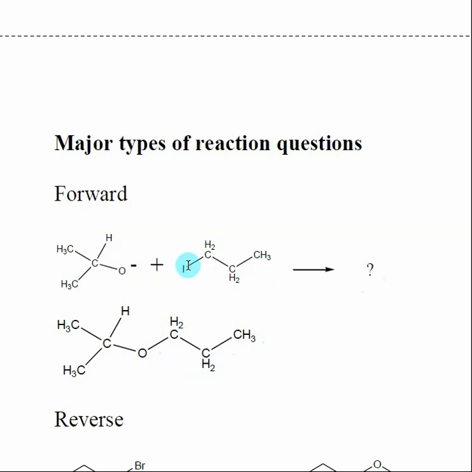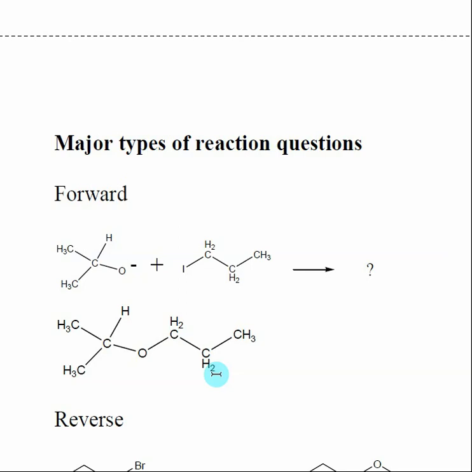So I understand that whatever alkyl group's coming off of my halogen is going to be coming off of my alkoxide now. And this is my product. I call these forward reactions. Given the reactant, what's going to be the product? But as part of organic chemistry, there's more facets that we need to talk about. So next semester, we're going to get into linking these reactions together. So the idea is, why are we learning all these reactions? Well, this allows us to turn simple molecules into more complex molecules, and we'll go over that more next semester.